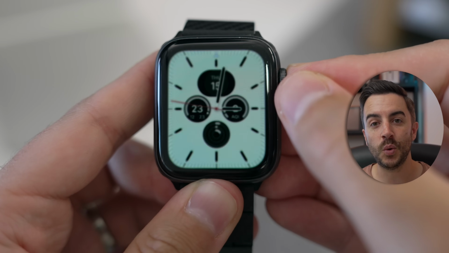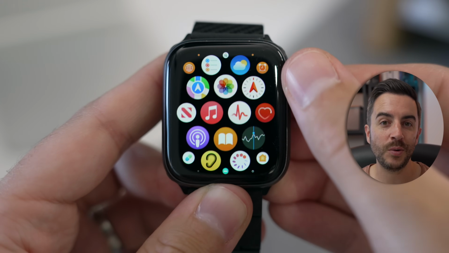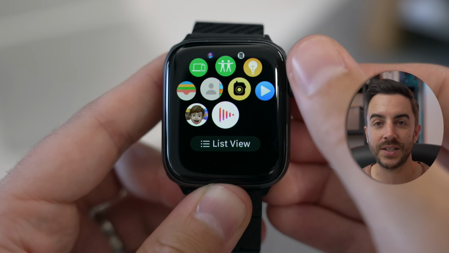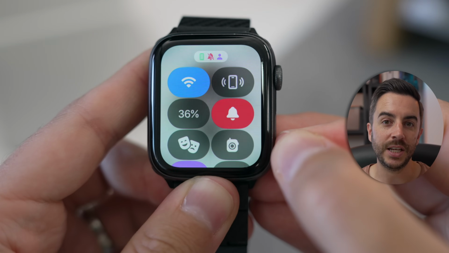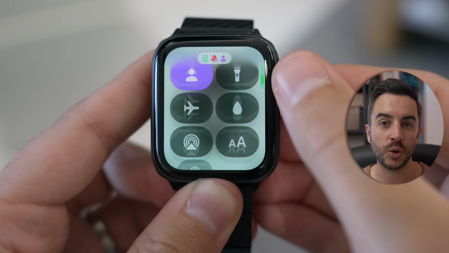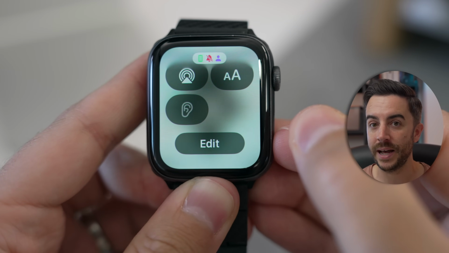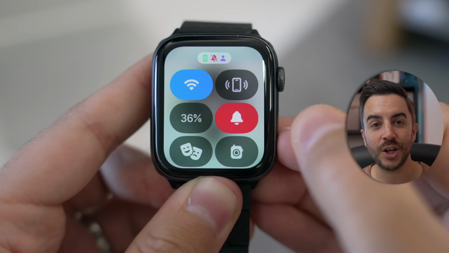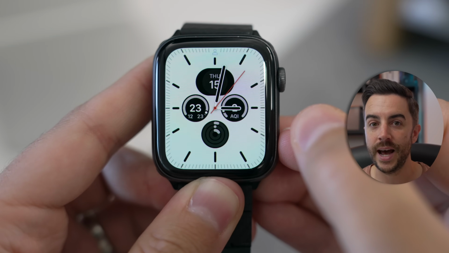You still access all of your apps by tapping the digital crown, although the view is slightly less chaotic this time around. Whereas on OS 9 tapping the side button would take you to your open apps, it now opens the control center rather than you having to swipe up from the bottom, which is infinitely better in my opinion, and actually makes the control center something I'll use quite often now.